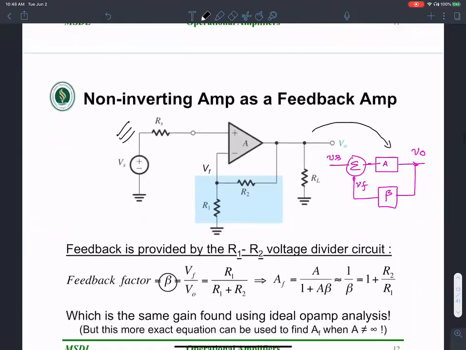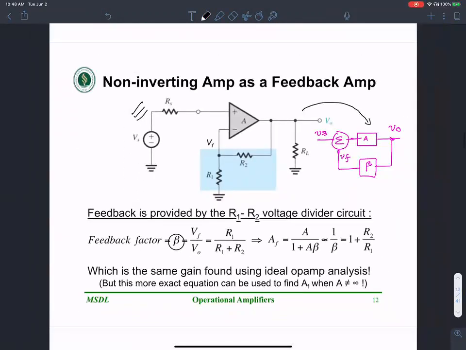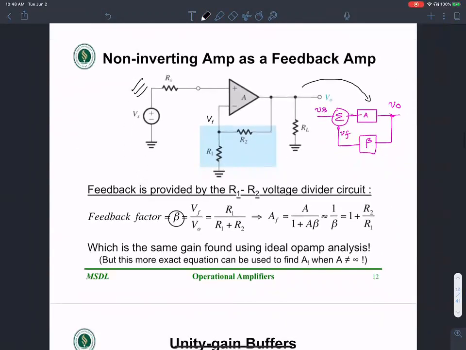Okay, that's the voltage over there. Now, the idea is that there's a negative feedback in here. There's a negative feedback through resistances R1 and R2, which forms the beta component of this circuit. That's the idea of the beta component, and VF here is the fraction of the voltage that is left over there.